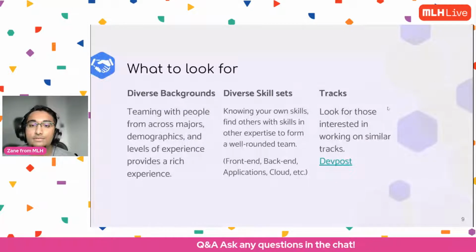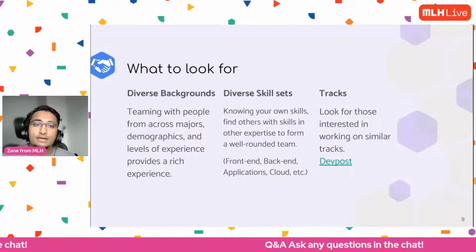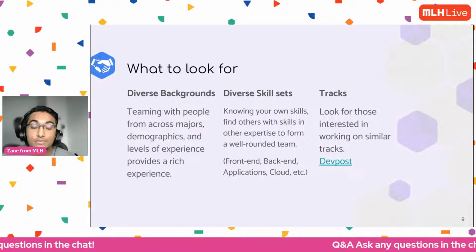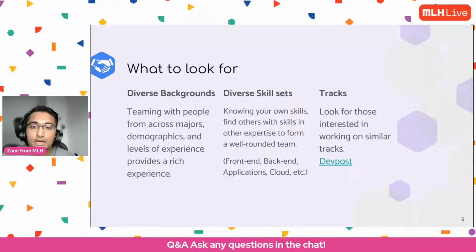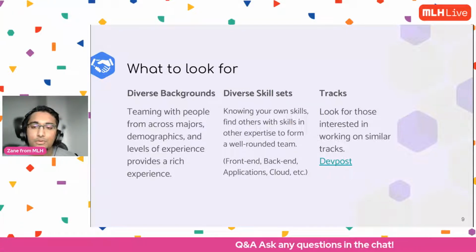And there's a lot of different things you can look for, like I mentioned before. There's a lot of different people that go to hackathons. I think at the MLH State of the League talk, they said around 46% of hackers in the MLH community are women or non-binary, which is really cool. So there are a lot of people from a lot of different demographics. I myself am from a non-traditional background. So I would encourage you to team up with a lot of different people, especially people who you normally wouldn't be able to work with.